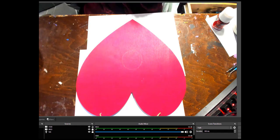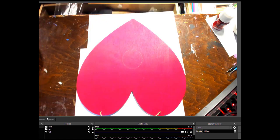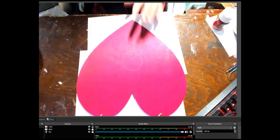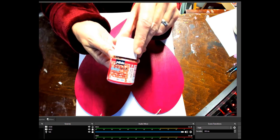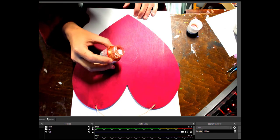Starting with MDF from the Dollar Store, I put Liquitex magenta for the background using a sponge brush, and it just puts it on evenly. Then I used about a 2-inch circle on my compass — just eyeballed the center, but you can measure. And I'm using Prismay PBO paints and I'm just going to pour it in the center.